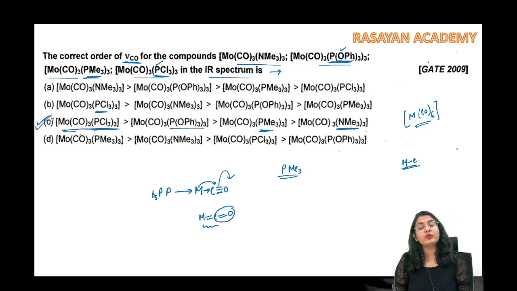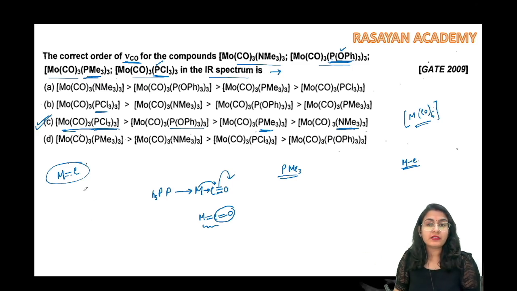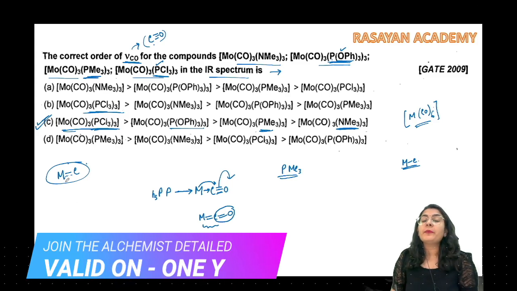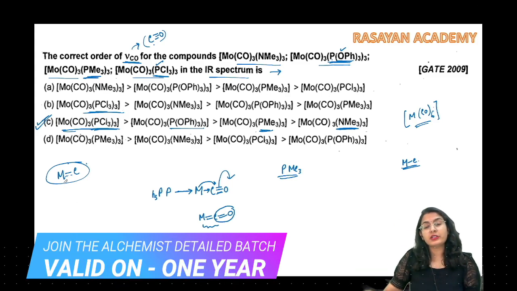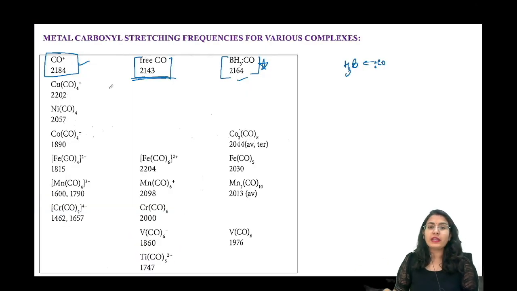And if they ask about bond order, let's say the same question is asking you the metal carbon bond order. Let's say this one. Then what will happen? What is going to be the series? Just the opposite. Because what they are asking is the carbonyl stretching frequency, they are asking about the carbonyl bond order. Definitely the carbonyl bond order is the strongest in this one because here there is the least pi back bonding. Okay, so if they are asking you about the metal carbon bond order, then the series is going to be reversed. Okay, now we move onwards and talk about some more examples which have been given in the book.